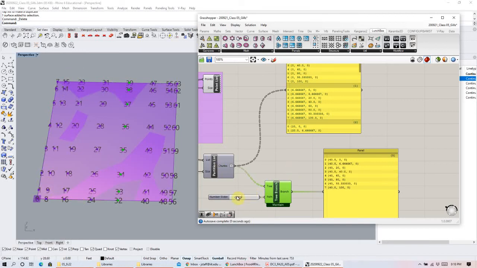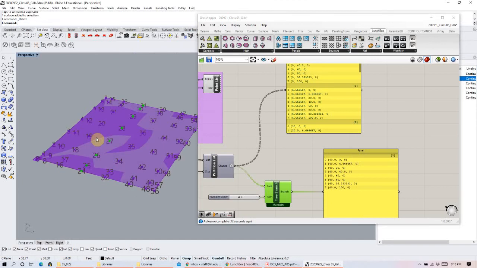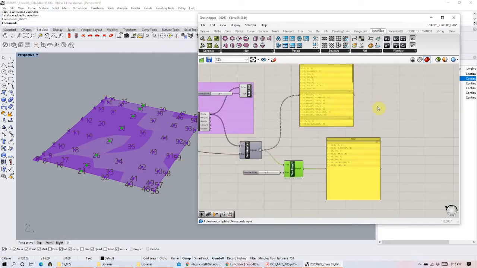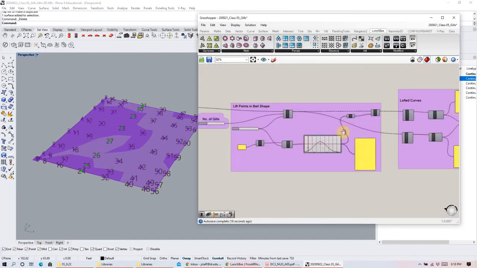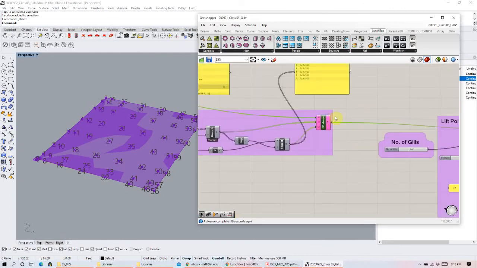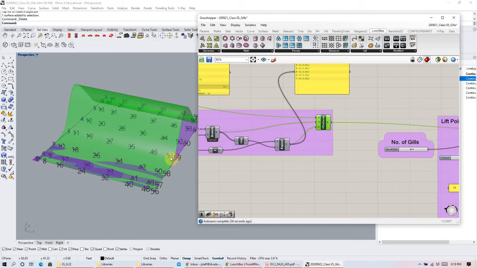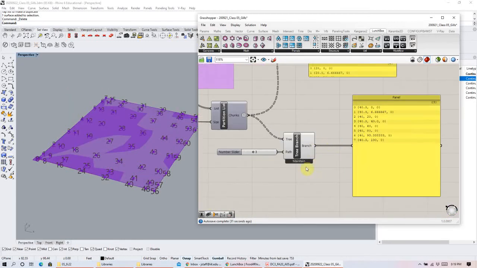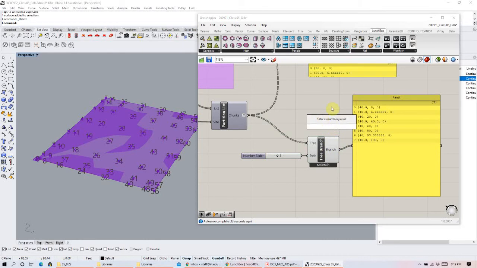So as I move this, I can see that these things update. Okay, so that looks correct, but the issue is that we actually want to select the row in this direction, right? So that's what our previous, oh, let's look at this guy. That's what our hill is, right? So we need to move a line of this data along that same axis. So to do that, all we really need to do is use what is called a flip matrix.